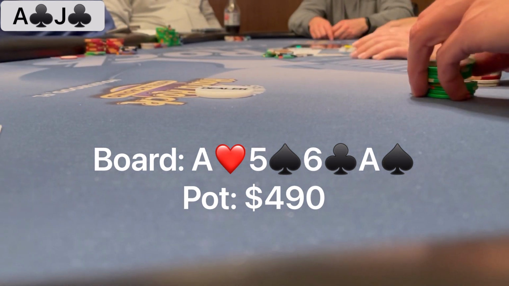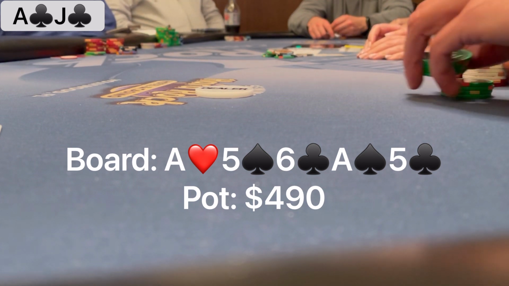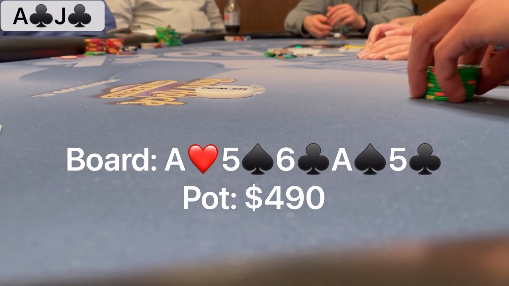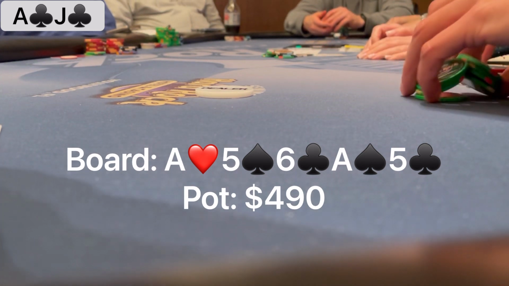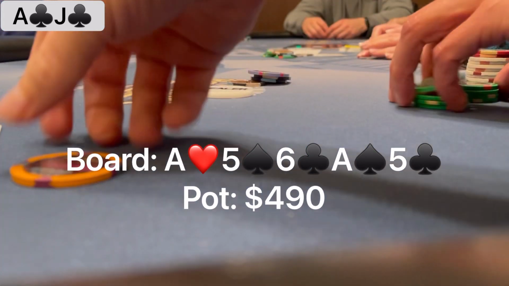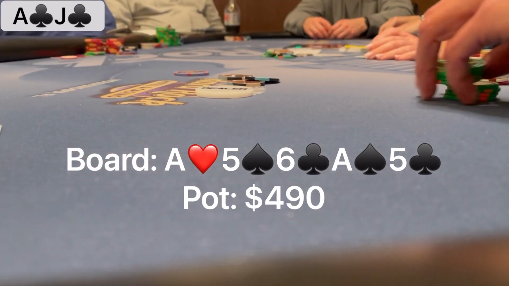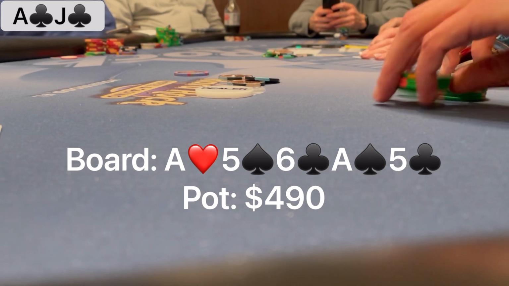And the river card's the 5, now giving me a full house. Aces full of 5s, he checks for a second time. And like I said, I feel like he's going to have either a 6 here or pocket 7s or 8s. So I decided to go with an overbet on this river to $800. Given the fact that I checked back on the turn, he probably isn't going to think I'm going to have an ace here, hardly ever.